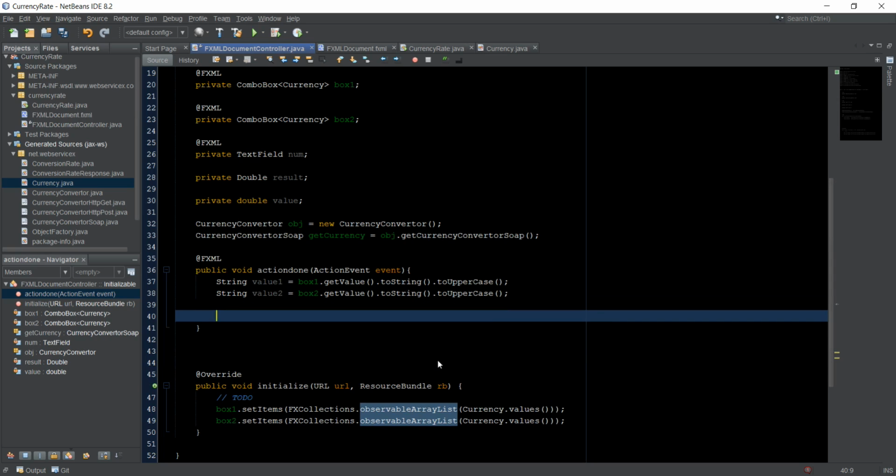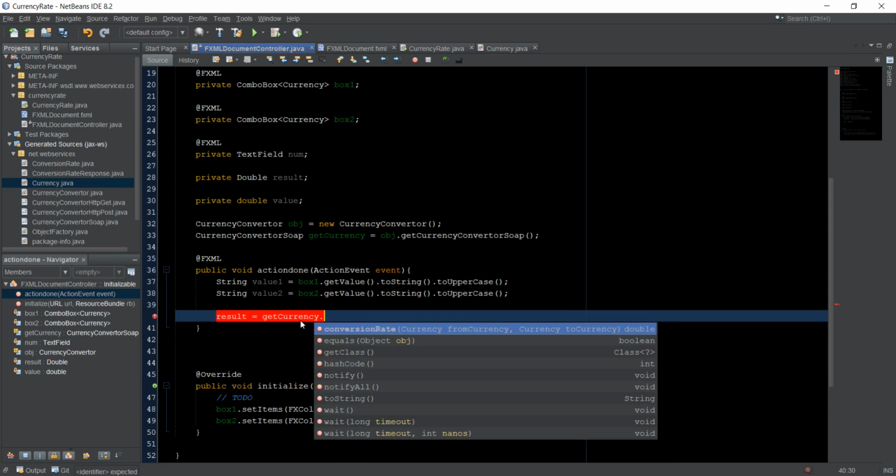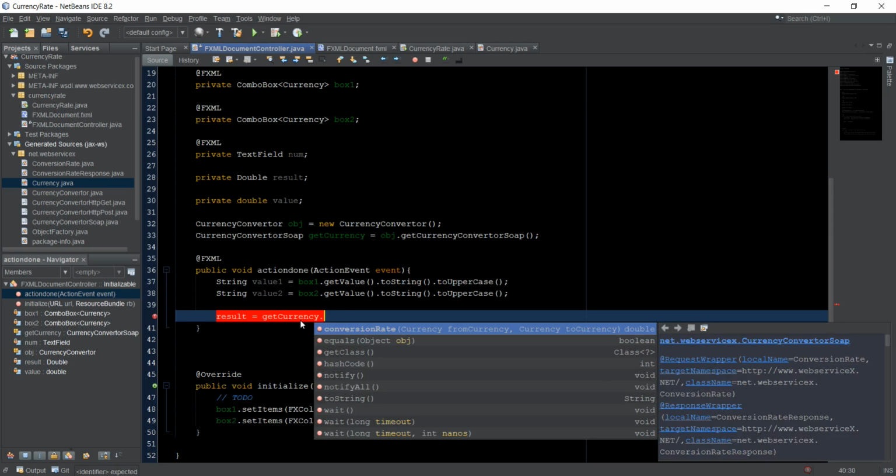Now once we get that, we are going to use our result variable, which has a double type. So just type result is equal to, and we are going to call the object we created here, getCurrency. Once I call the getCurrency object dot, there's a method conversionRate in that CurrencyConverterSoap class, which needs the currency type from currency, a string value, and the currency type to currency, a string value in capital letters, and the type is a double.